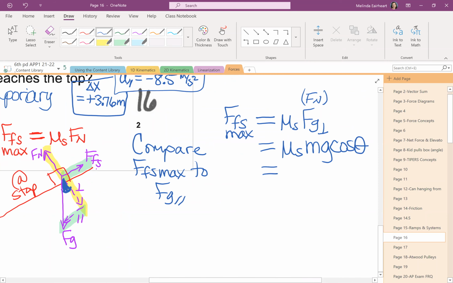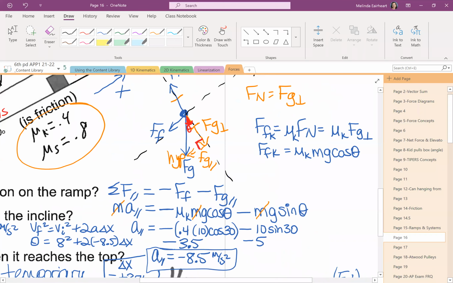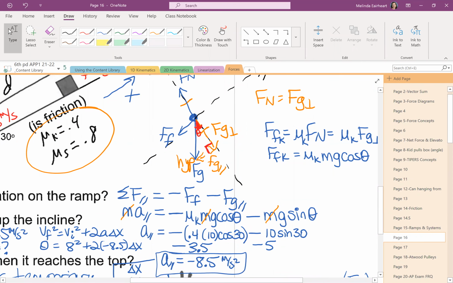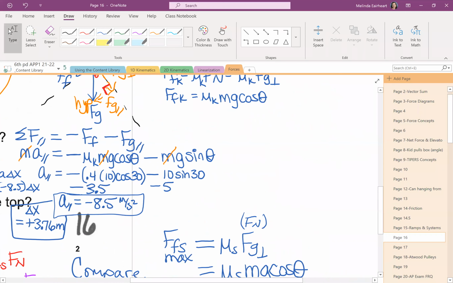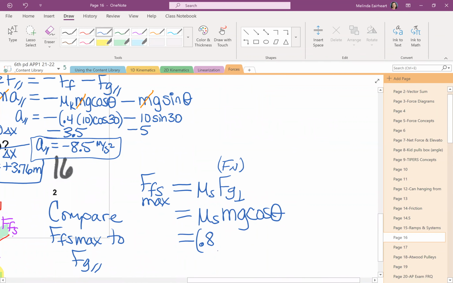Now make sure you get the right coefficient. Mu s is bigger than mu k. And if you scroll back up, I think they told us it was 0.8. Now let me warn you, your coefficients are not always a 1-to-2 ratio, okay? Don't memorize anything like that. But static is greater than kinetic. Again, it's harder to move a stationary object than it is an object already in motion. We talked about pushing a stalled car maybe last time? Yes? Okay. And so mu s is 0.8.